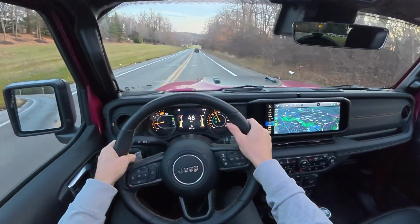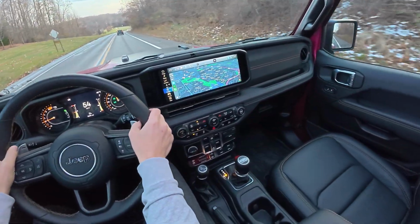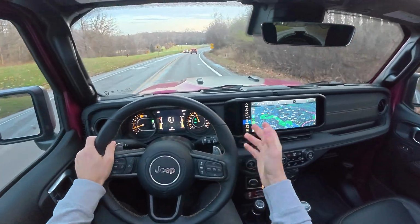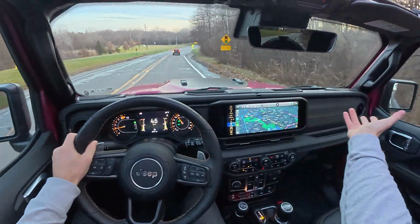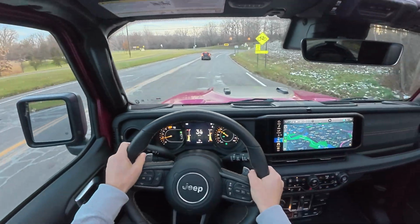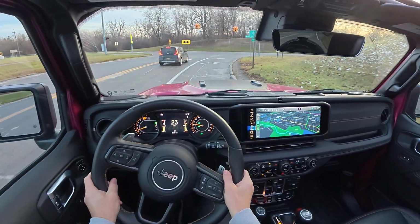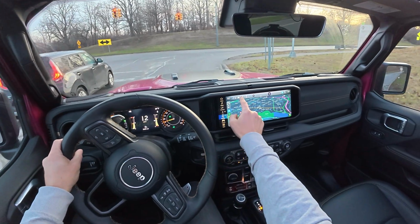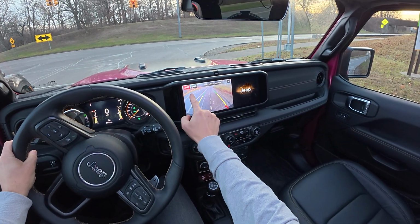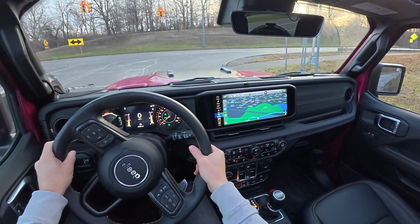I could want a little bit more with regards to cameras, but ultimately, you've got everything you need here. The Jeep inherently has some of the best outward visibility of any off-road vehicle. You can really pick your lines very naturally in this without the aid of cameras. But that said, you can always quickly access them. Forward camera, reverse camera. There you go. No 360 cam in this.